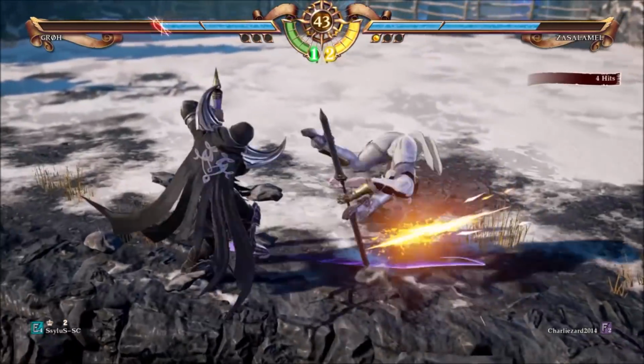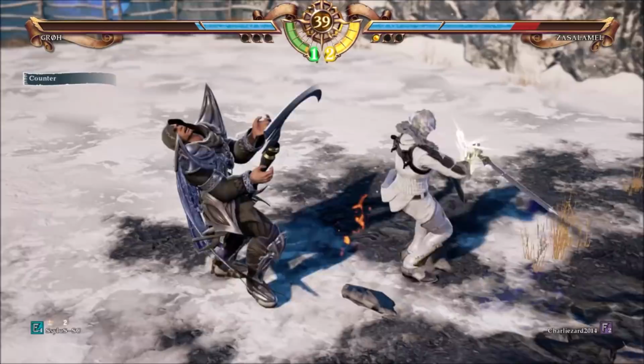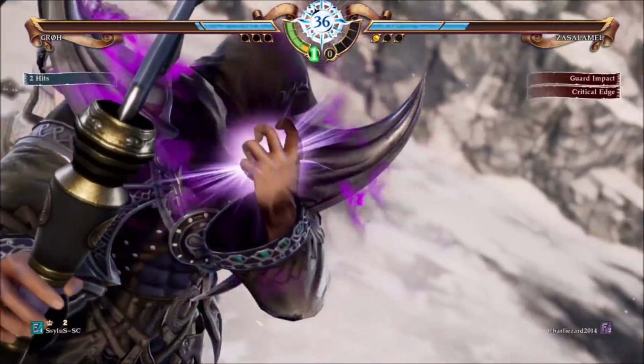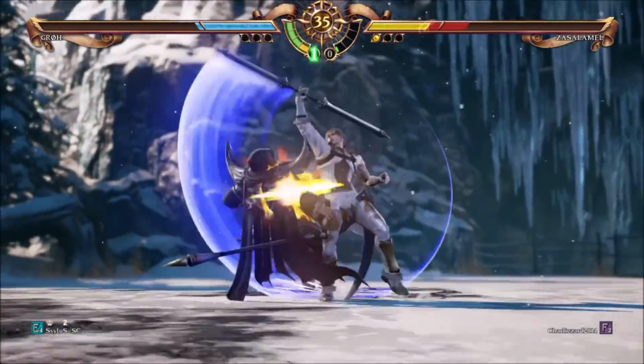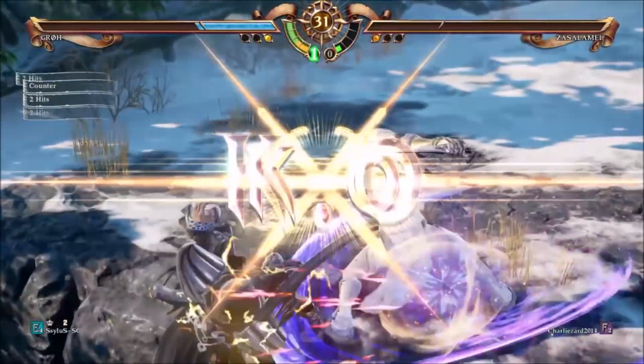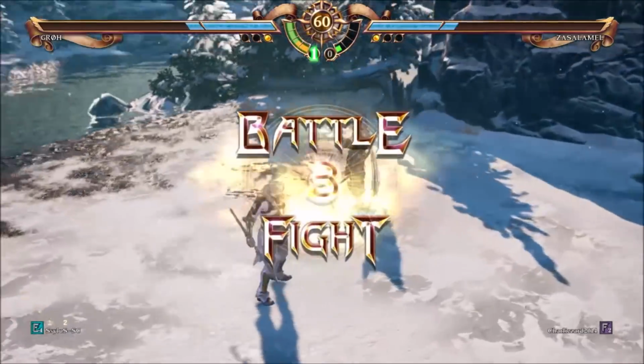A few really jank combos from me here because I didn't know what to do from these launchers. But I did manage to grab a life lead before he started going back into the stance mix-ups. He sidesteps, maybe anticipating my CE, and beats that. Now my meter's gone, he kills me with the stance low, and I'm feeling very sad again.